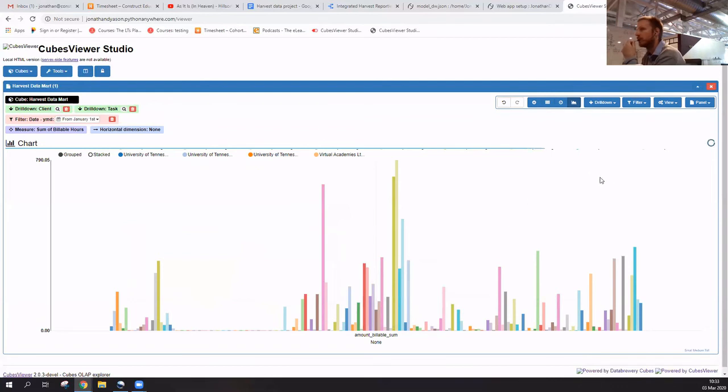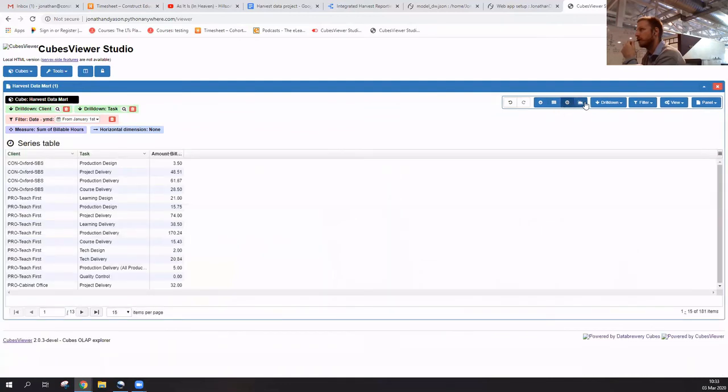It's only with the explore view, which I think is a typical cube view, like SQL Server Analysis Services view, that one has the ability to look at multiple measures. So I can just switch here between chart and series table. A series table is the third option here. It is a table, but it can only take one measure.